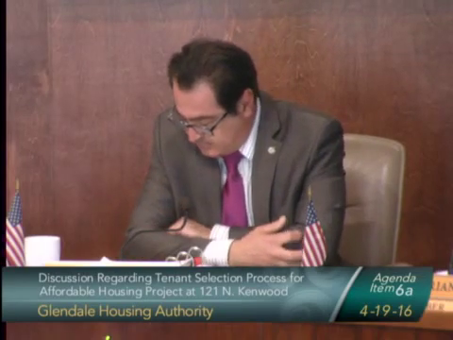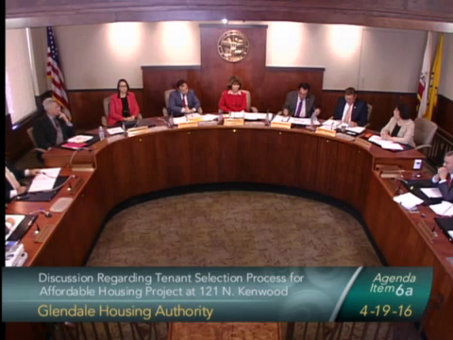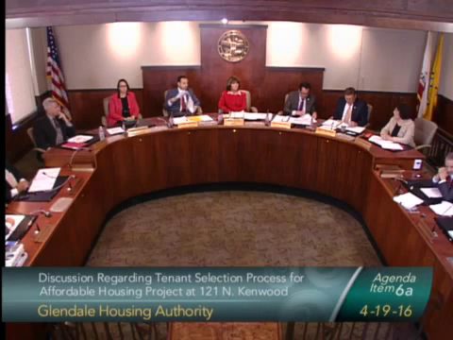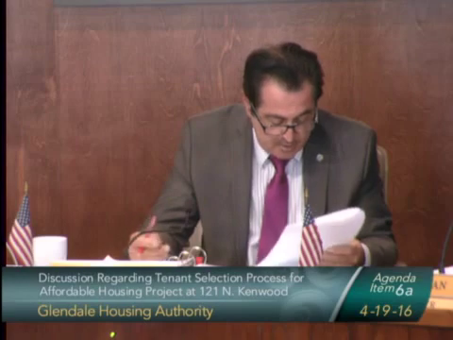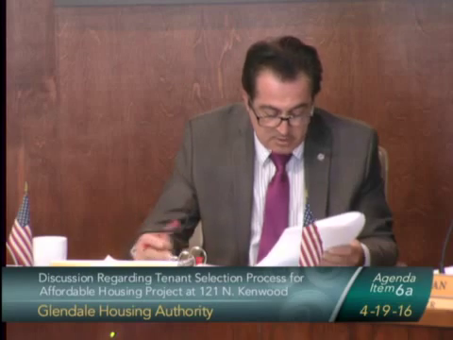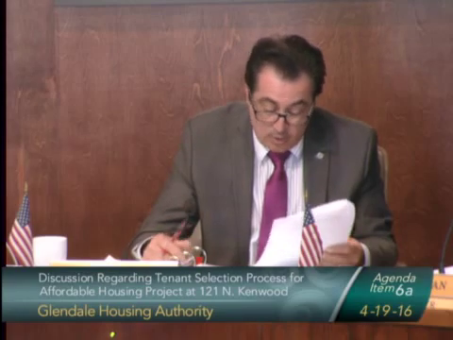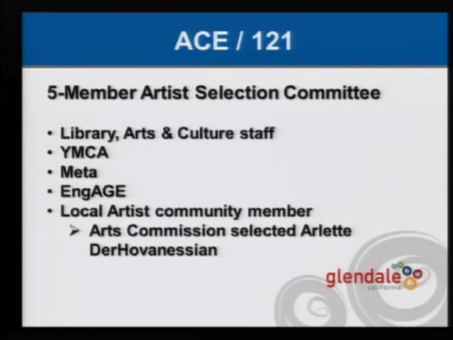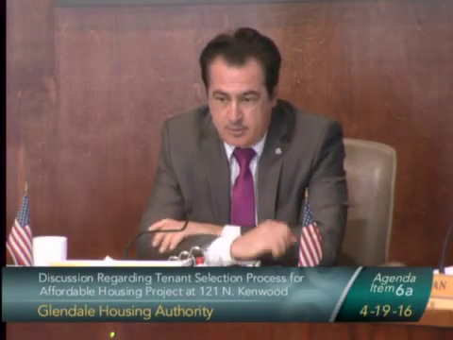So about that question you asked, the 5-member committee, how is that going to be formed? It's in here, and I didn't have that in this report either. So it's in this PowerPoint that they presented. 5-member artist selection committee: library, arts, and culture staff, YMCA, MEDA, Engage, and a local artist community member, and that was by the Arts and Culture Commission. I don't know what Engage's role is in between, but we'll clarify that later. As far as this point, these are just questions that I'm raising right now, about the selection process that we have.